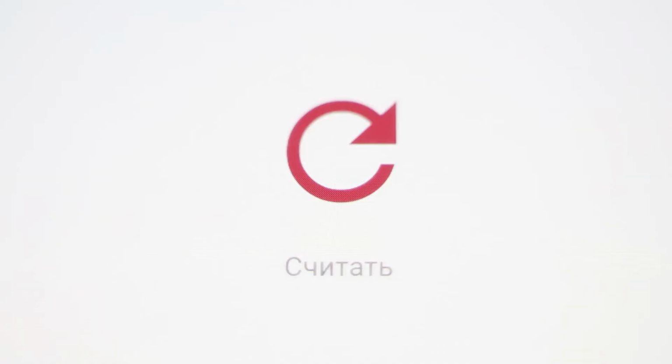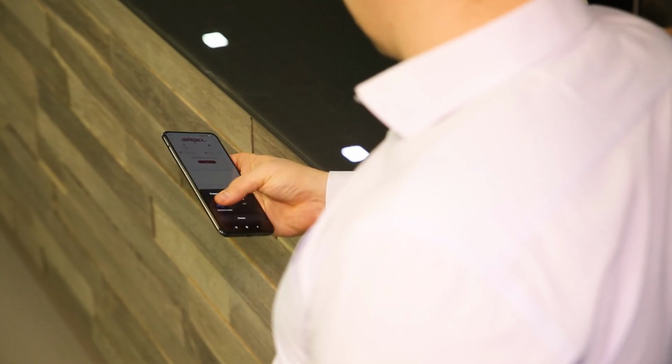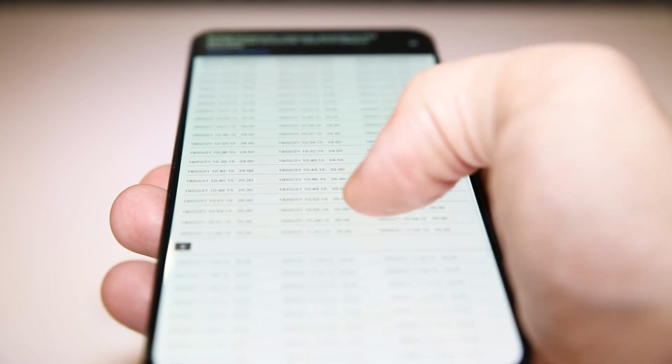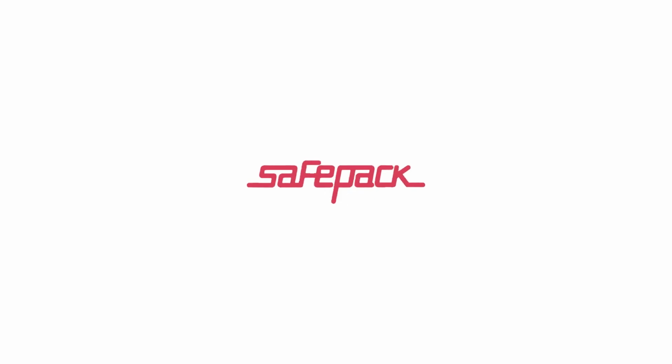When there are several sensors on connection, the SafePack application finds them all and automatically monitors the temperature mode of each one. The application has the ability to generate and save a PDF report for each sensor for any period of time on the road.